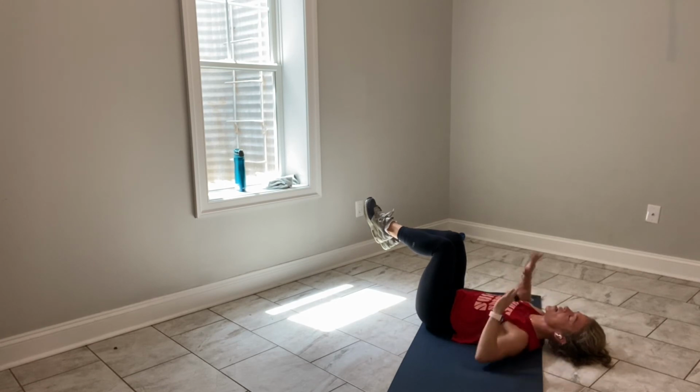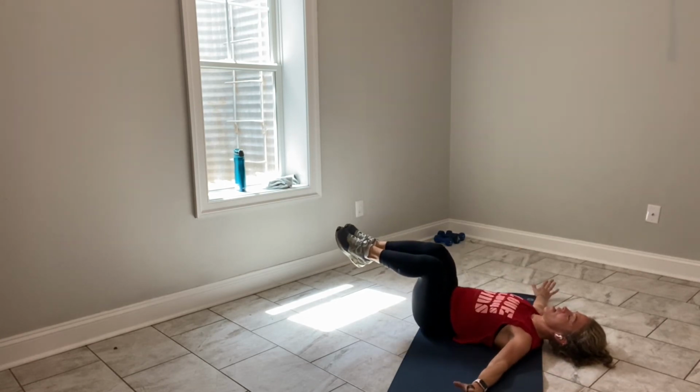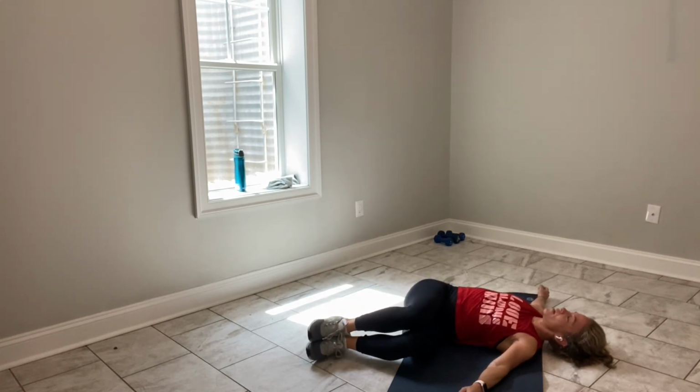Sweat is like pouring down my face. Arms out, knees over your hips. Extend your arms out, rotate your knees over to your left. Press your right shoulder down. And take a deep breath in through your nose.